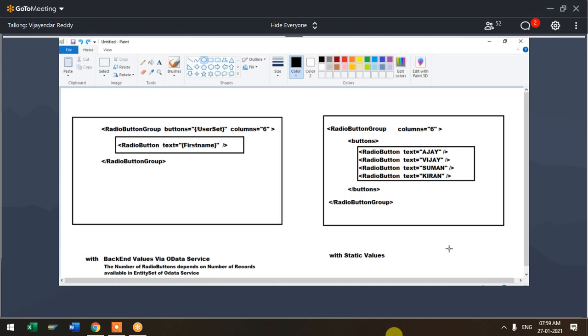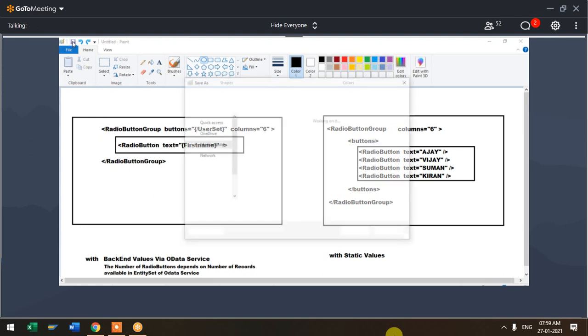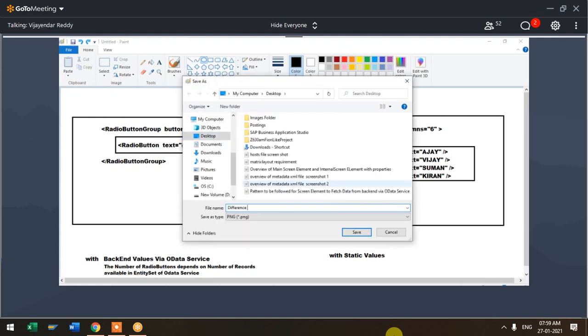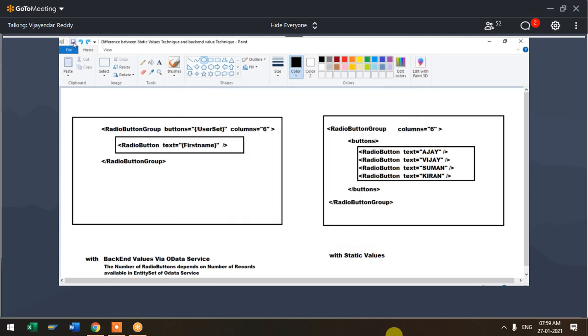The same pattern is followed, and the same differences are applicable. So let me save this difference between static values technique and backend values technique. So just remember this.